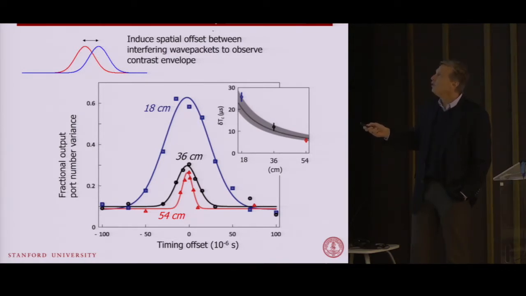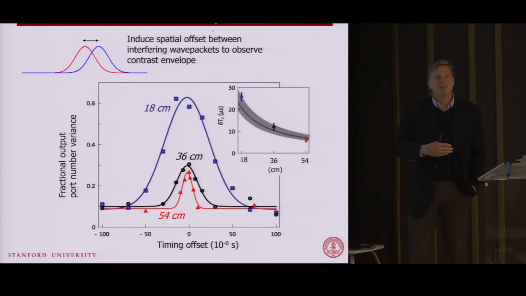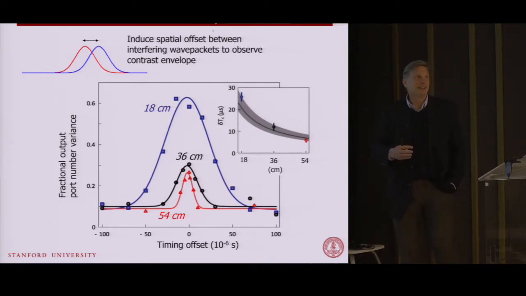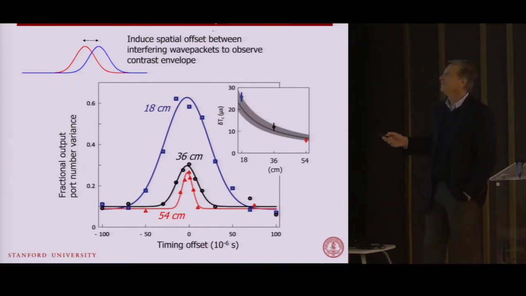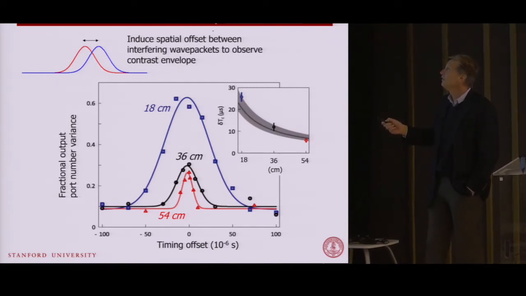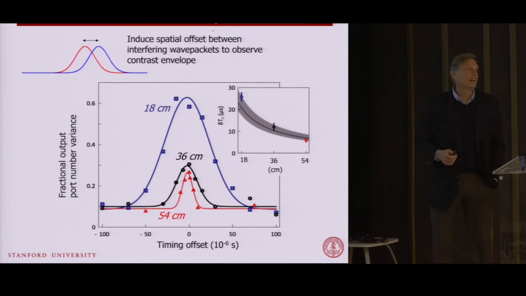And so don't be misled by the change in heights of those peaks. The height is changing because as I go to larger wave function separation, I have more pulses in the sequence, and I don't expect to have as good contrast in the interference. And so what I'm plotting here is the width of these peaks as a function of separation and comparing it to a simple theory that's shown with the solid lines, and my uncertainty in that theory given by my uncertainty in the momentum spread of the source. And here are the data. And so it's this data that I think provides compelling and unambiguous evidence that we are actually seeing a de Broglie wave interference effect on this macroscopic distance scale and this macroscopic time scale.